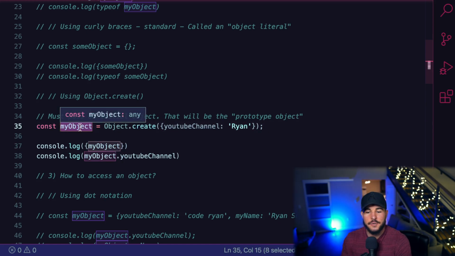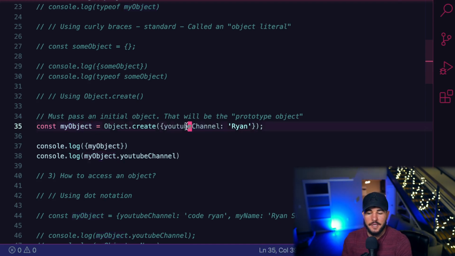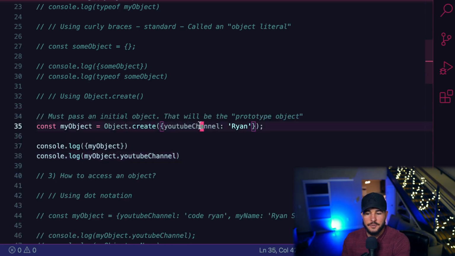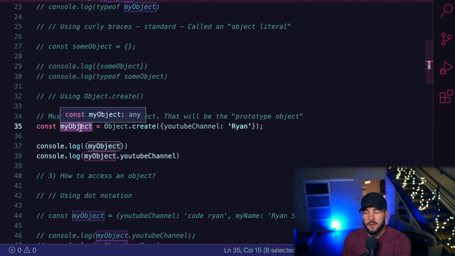And I'll cover this in future videos, but it's going to say, okay, I don't have it on this object, but do I inherit from any objects that have the property of YouTube channel? And it does. So what I would expect to see here is it console logs out code Ryan, because it does inherit the property of YouTube channel, because this is the prototype object from which this new object will inherit. But this won't specifically hold these properties.